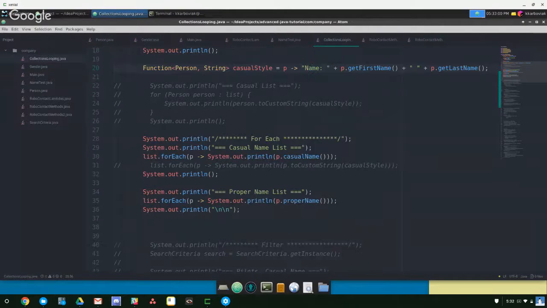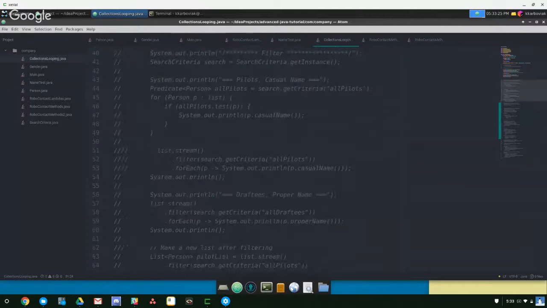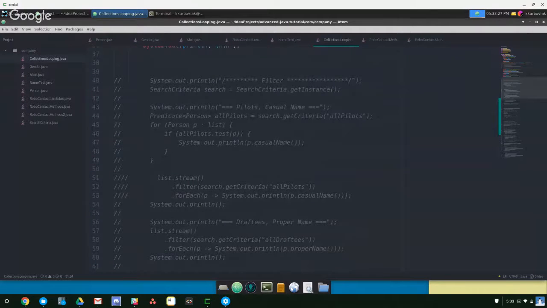And so literally you don't have to just use this for printing. You could put whatever function you wanted in here. forEach just loops through each item, and for each of them calls whatever function you provide at the end of the lambda syntax here. So next I want to show the filter method.